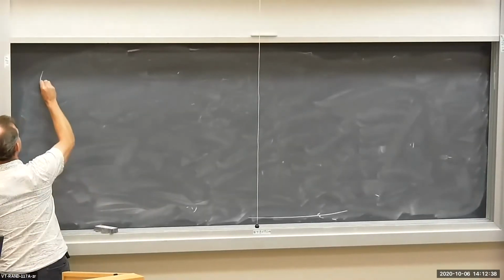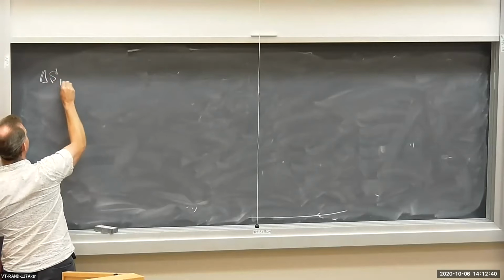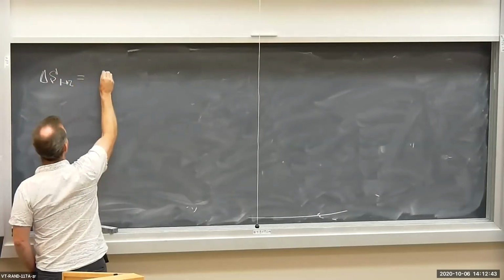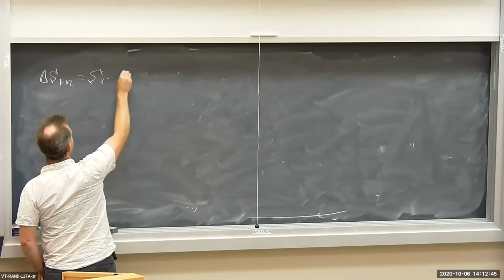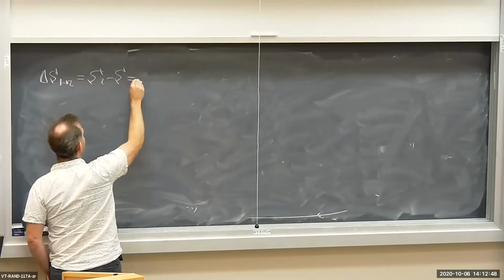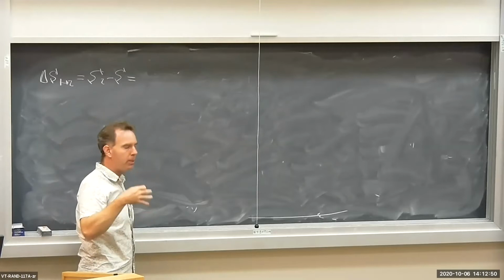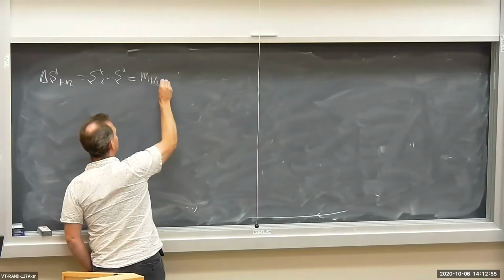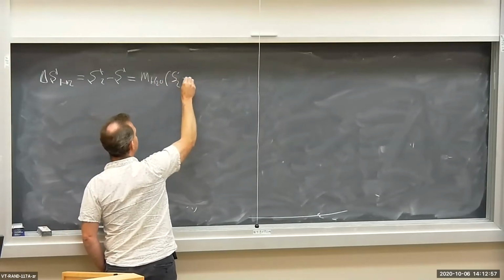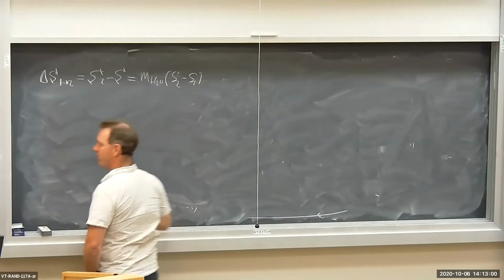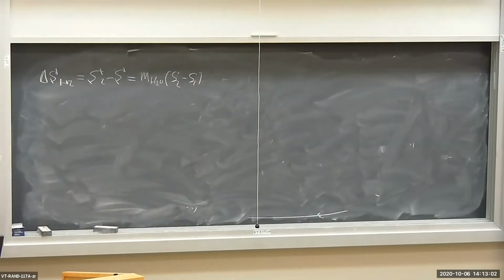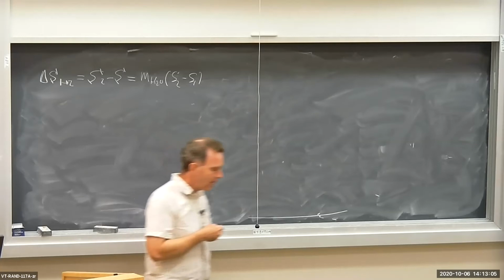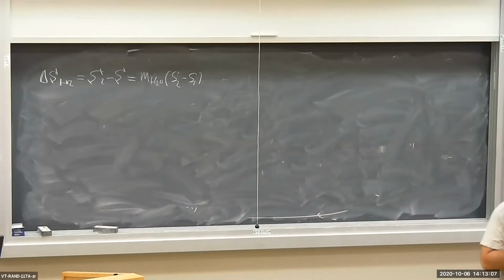Okay, delta S for the H2O. Delta S for the H2O system from 1 to 2. Well, that's going to equal the entropy at state 2 minus the entropy at state 1. Now, entropy is a property like enthalpy, like internal energy. So I can write this as the mass of the H2O times the specific entropy at state 2 minus the specific entropy at state 1. I don't know any of these things, so of course I need to use tables or some other means to get them so I can calculate delta S from 1 to 2.